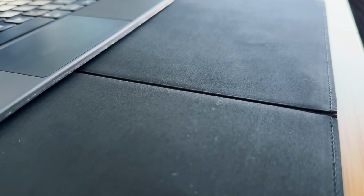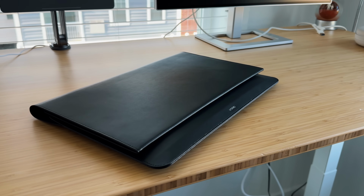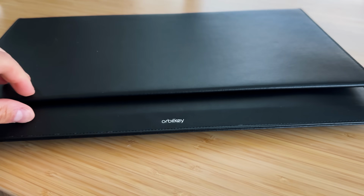It is made of a nice vegan leather, and then the inner lining is nice and soft to protect anything that's actually inside of the laptop sleeve itself or the iPad sleeve. So I'm using a 12.9-inch iPad Pro, and it fits in perfectly with the 14-inch variant of this. And they do have 2 different sizes, one for the 14-inch MacBook Pro and then the other one for the 16-inch MacBook Pro. So depending on which laptop you have, it'll fit perfectly. That is the Hybrid Work Duo by Orbitkey.